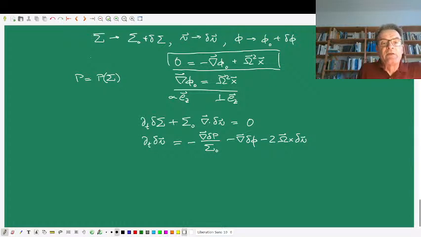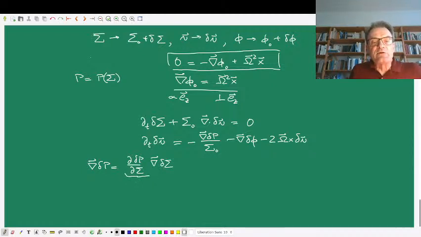It's not quite complete yet, because if I take the gradient of the pressure fluctuations, this is going to be the derivative of the pressure perturbation with respect to the surface density times the gradient of the surface density fluctuations. Now this, as in ordinary three-dimensional hydrodynamics, I call the sound speed squared. In this way I can replace the gradient of the pressure perturbation by a gradient of the surface density perturbation. And now I'm going to use a relation that we had before. No, I should introduce this only when we have decomposed the fields into Fourier modes.